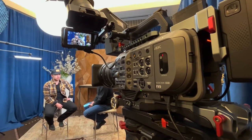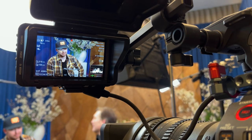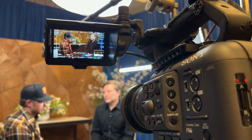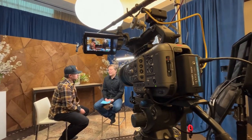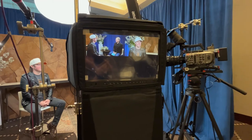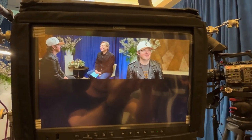Each guest and host seat have another light on them as well to kind of fill in. A lot of these guys were in hats, so we needed some light to get underneath the hat. Shooting the FX9 on our first subject. The room is lit with the Amaran 200X on a China Ball-style lighting instrument, the Amaran panel on the guest, and the 300-watt with the reflector going through to light up the host and fill in a bit.